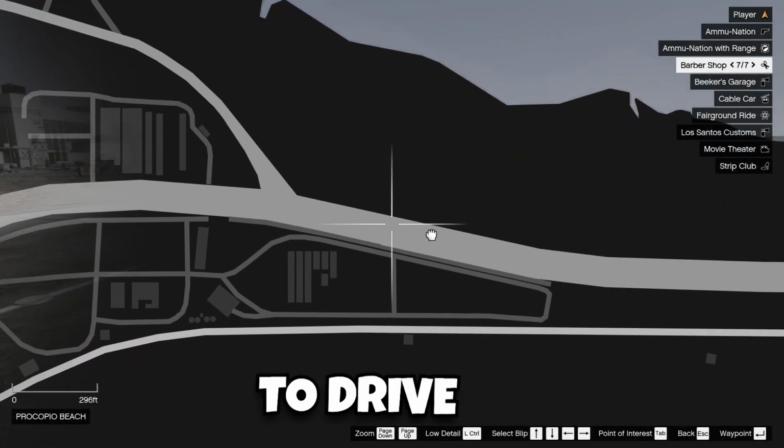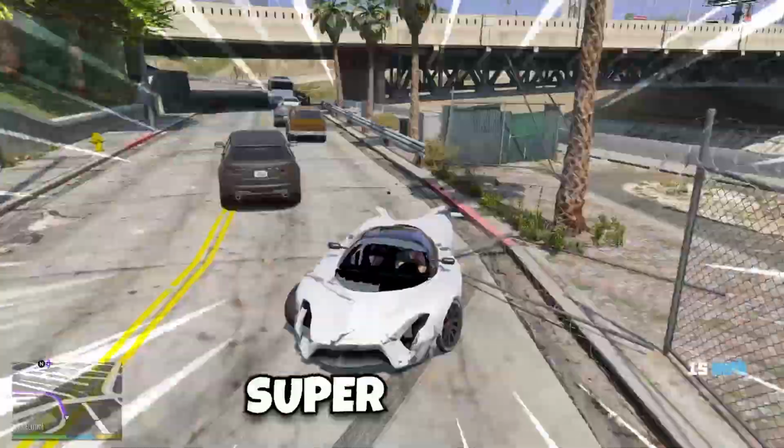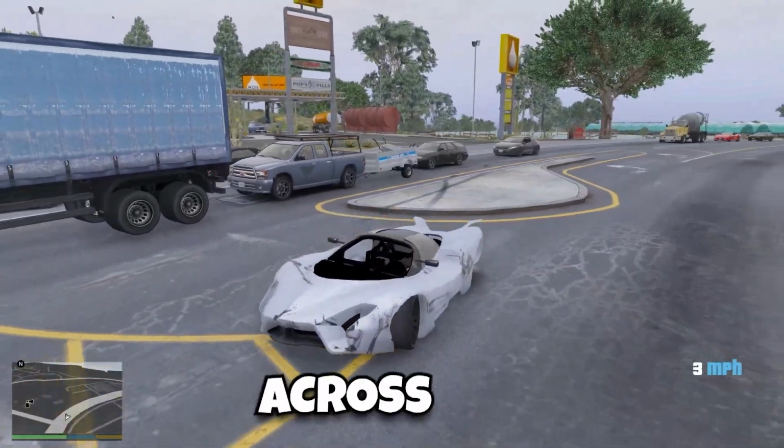But here, I want to try to drive to the other side of the map and see how long this takes. Which in theory would be super quick, but since controlling it is literally impossible, that took almost a full 20 minutes. But we did make it across the entire map.